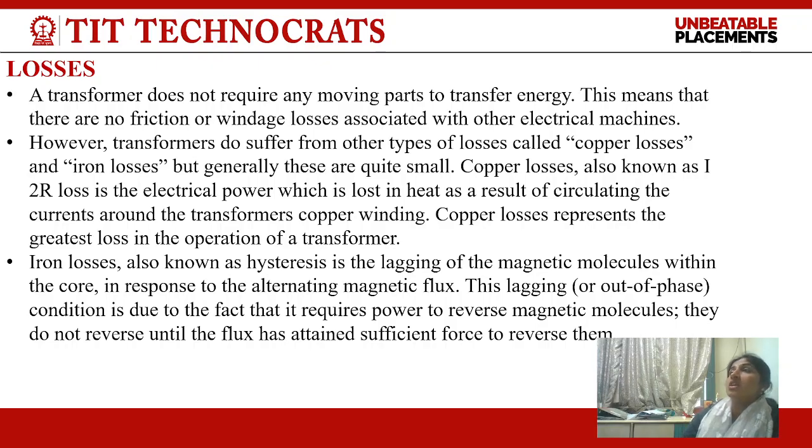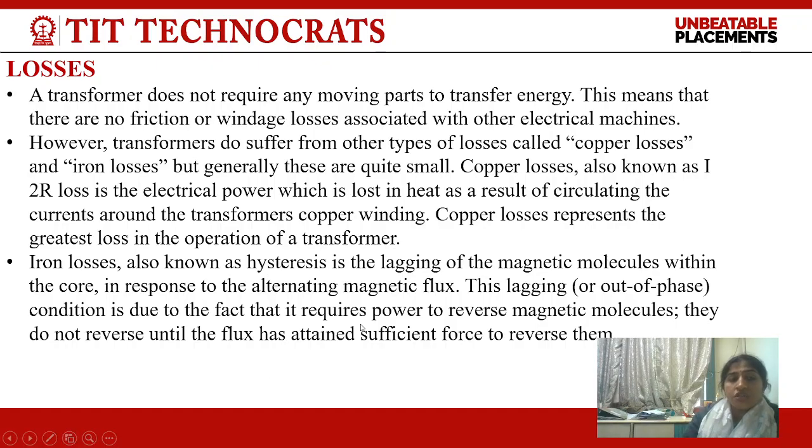When the flux is overloaded in the transformer circuit, there is a flow of current in the magnetic circuit itself. Rather than only flux flowing, currents also start flowing in that ferromagnetic material, and that current flows in a circular motion, which is why the name eddy current losses is given to that particular loss, and it takes place in the ferromagnetic material or core of the transformer. So this is an iron loss.